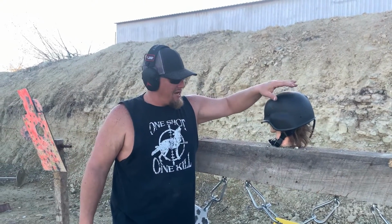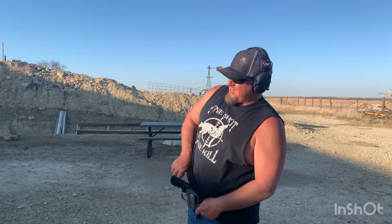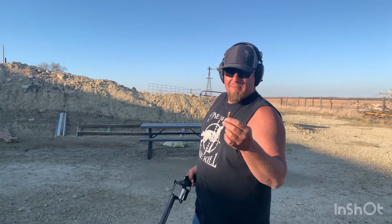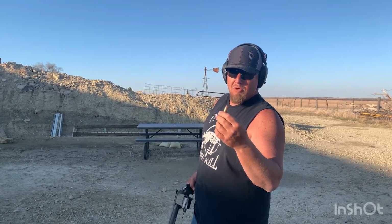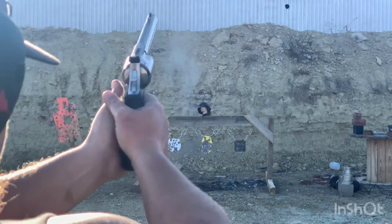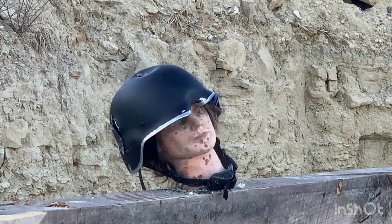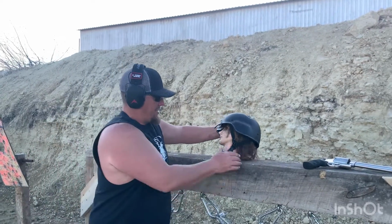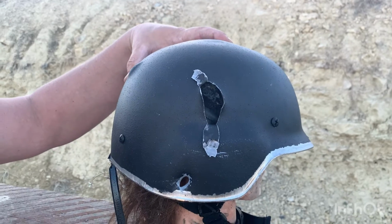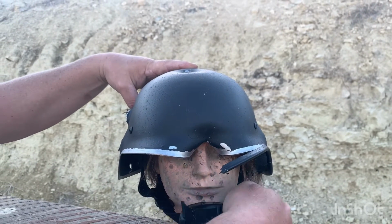One more caliber that I'm going to try. I think you know what it is. It's definitely time to whip out my 8 inch Smith & Wesson 500 Magnum. I'm sticking with Federal ammo. It's a 325 grain fusion bullet. I think this is going to take her head clean off. Whew! Oh, this is a beauty. Definitely hit. Got a nice entrance right there. And an exit. Oh, Linda, you poor girl. Let's go ahead and get this off of you.